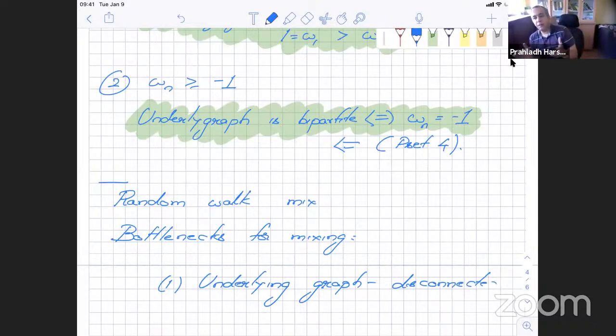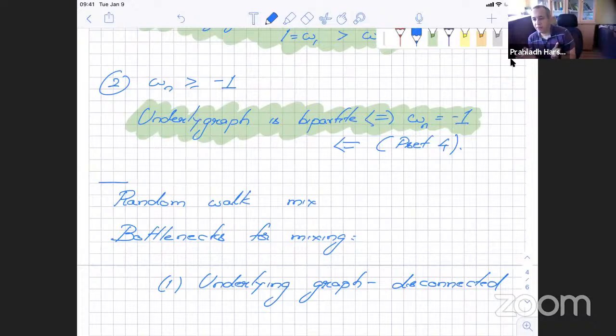So certainly if omega 2 were equal to omega 1, if omega 2 were also equal to 1, we don't expect this walk to converge. Because if you start in a distribution that has all its support in one component, at no point of time will the distribution ever put any weight on the other components. So first thing, if you want to ask about convergence, omega 2 should be separated away from omega 1. So it should be smaller than 1. That's one bottleneck. The other bottleneck I want to say is bipartiteness.